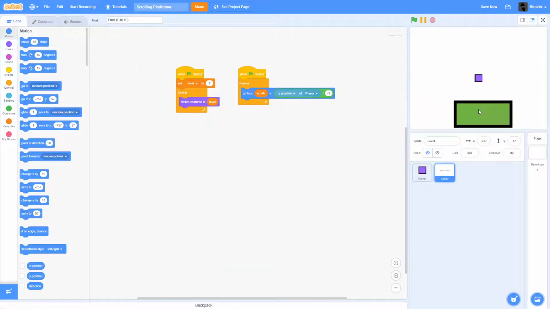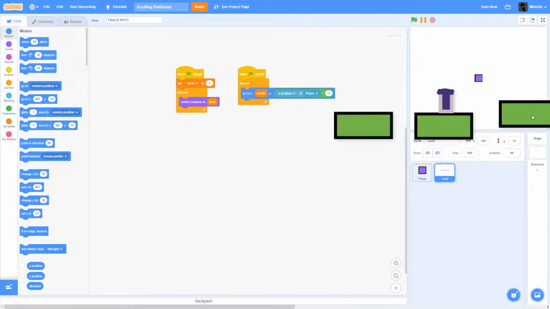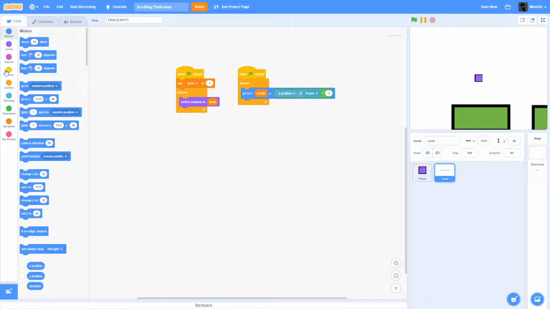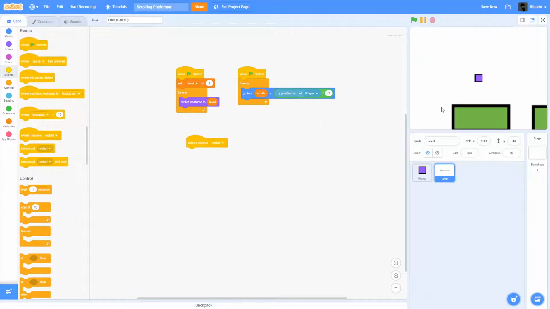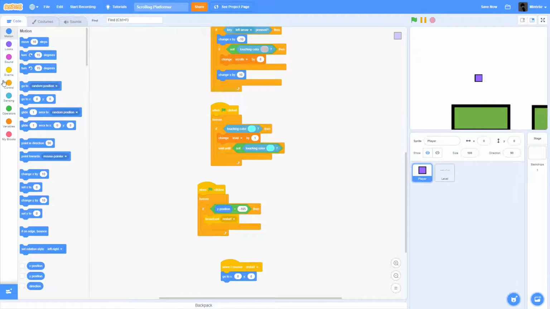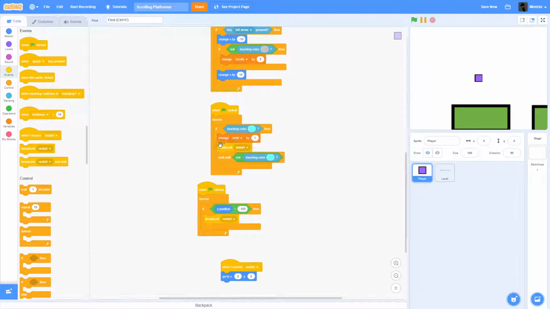Okay. And we also are going to use our level sprite again. Okay, so whenever restart is broadcasted, this will be the start of either a new level or whatever. So when I receive restart, gonna go here, which will be the middle of our new level. I'm gonna set that to 45 and this to 115. So yeah, let's see here. We're gonna do the same in here. We're gonna broadcast restart as well. That way everything gets reset.